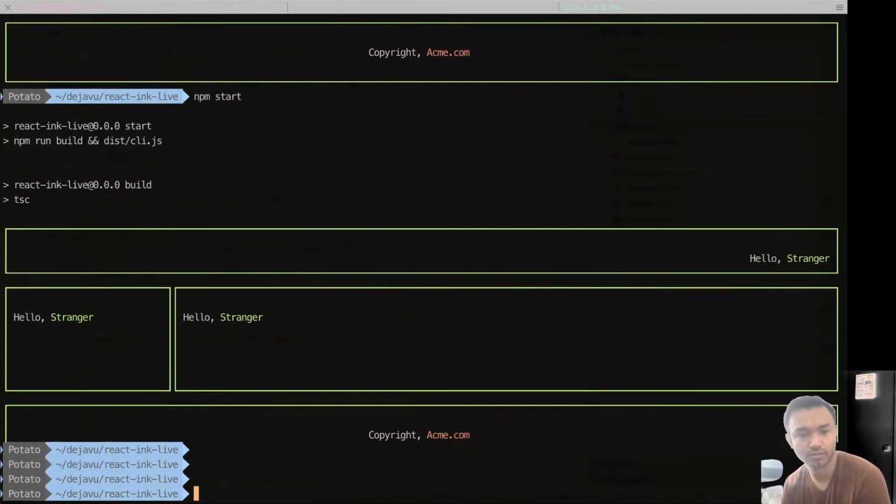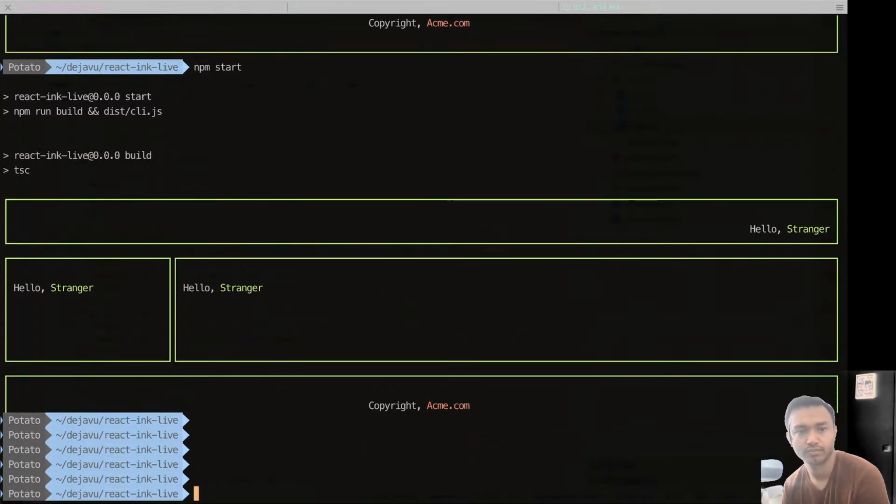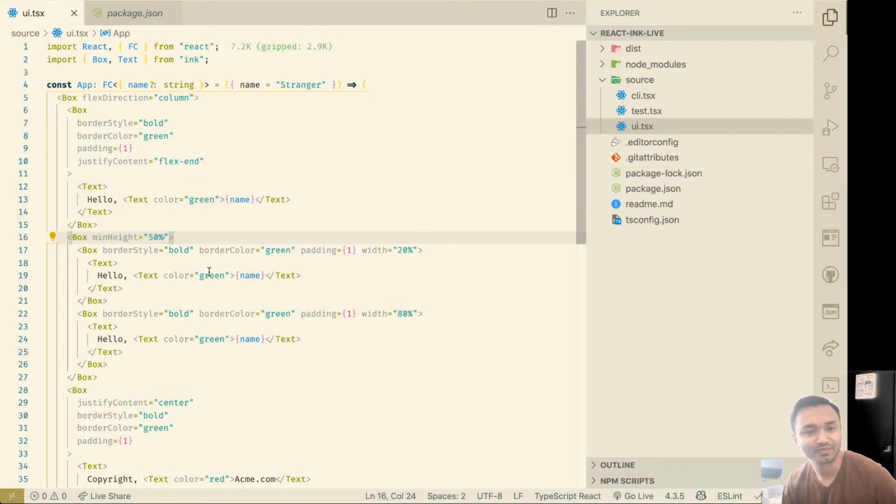I don't know why it's cropped. Somehow cropped, but not bad at all. What the hell? This is so fun. I'm running out of ideas. But minimum height, maybe we don't need to worry about that for now.